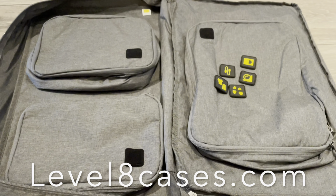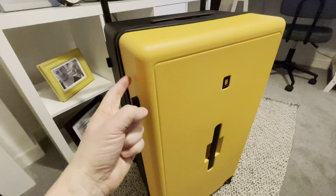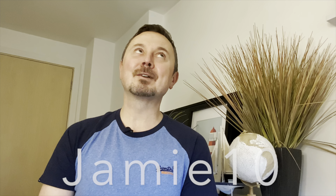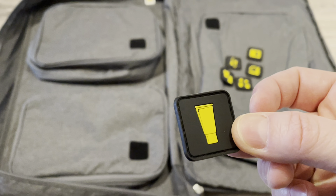We've been super fortunate — this case was gifted to us by level8cases.com and we genuinely love it. Level 8 specializes in luxury luggage, organizers, backpacks, and luggage labels. This particular case features a durable, lightweight, scratch-resistant polycarbonate hard shell, a TSA-approved combination lock, ultra-quiet 360-degree anti-shock spinner wheels, an interior compression system as a built-in organizer, and a built-in waterproof pocket. Use my code jamie10 for a 10% discount.